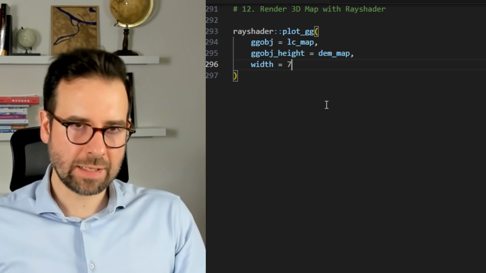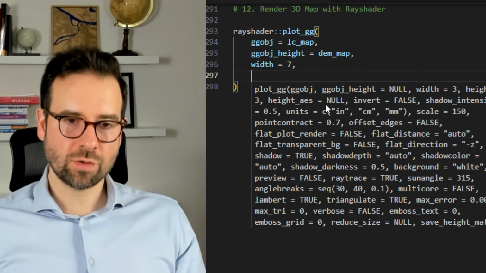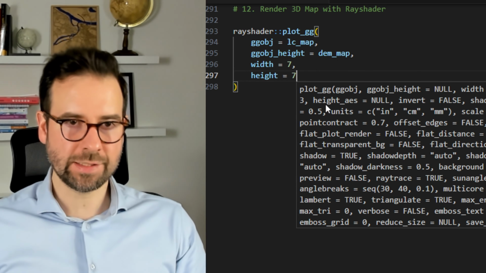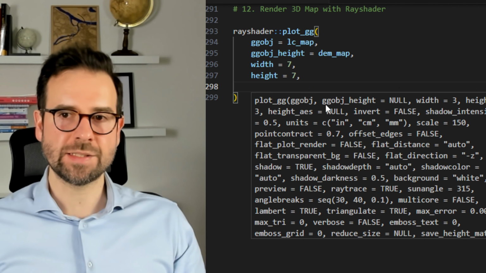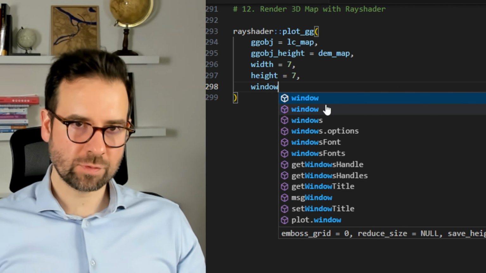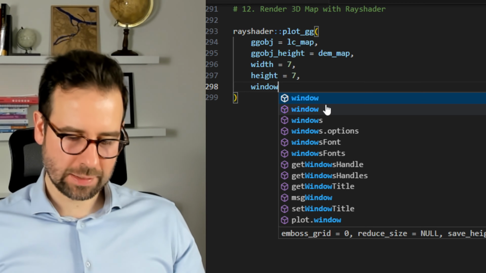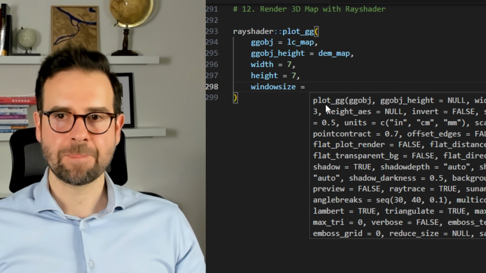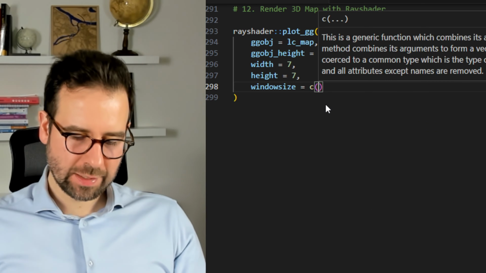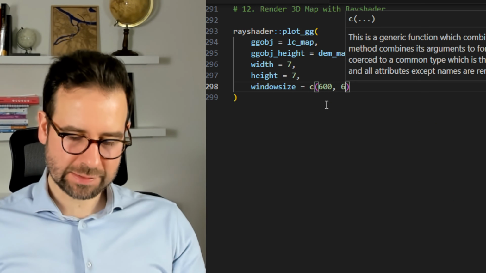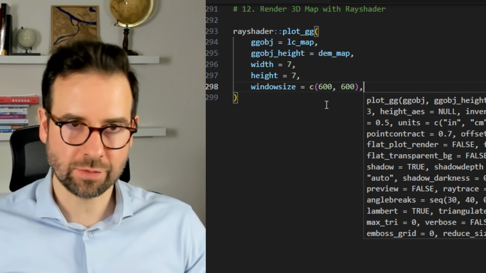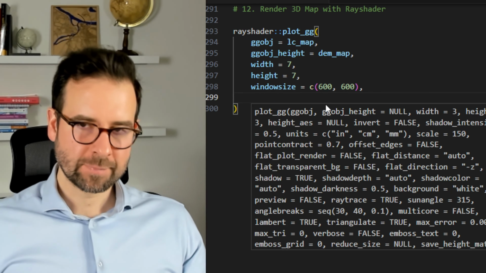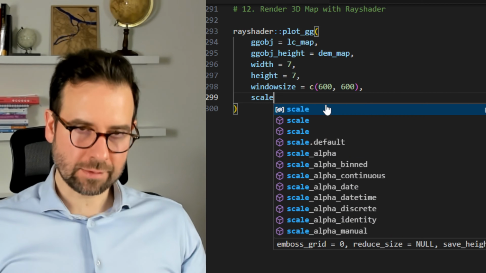As in the tutorials that we did, we can define the width and the height. These are in inches, so I'm going to go 7 by 7. Then the window size, I'm going to go for 600 by 600, and here are pixels, so that's something to keep in mind. Then the next thing is scale.